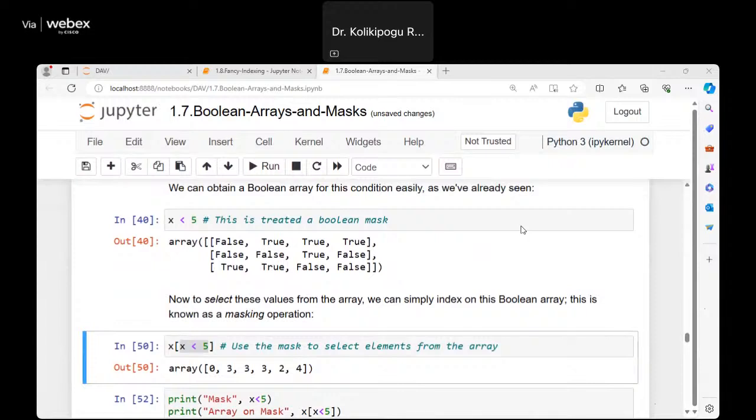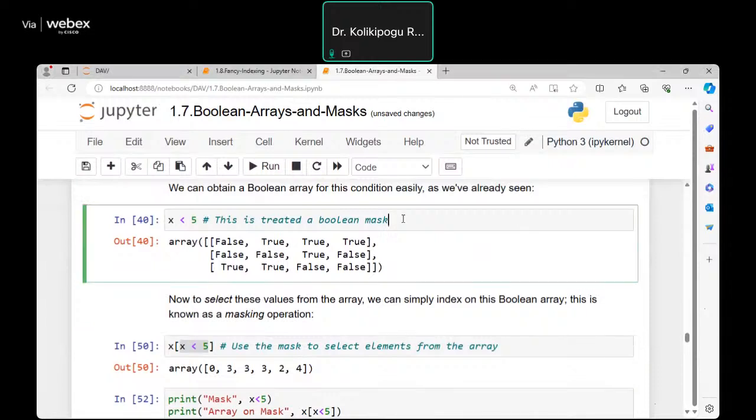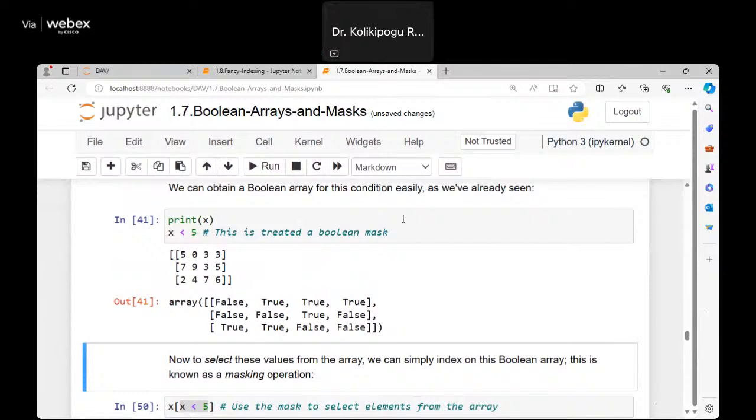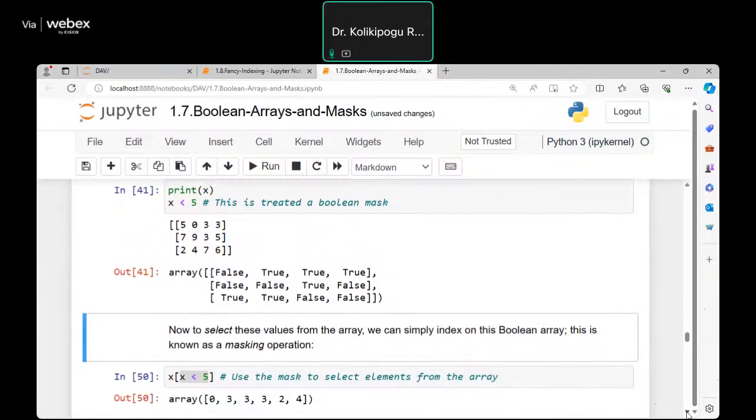This less than 5 returns false, true, true, true, false, true, true, like this. Now you can also observe, let me also print X here. Print X. Now you observe where there is a true return.